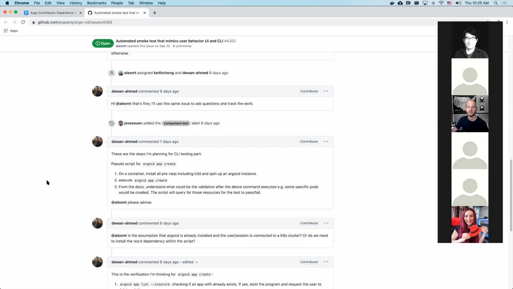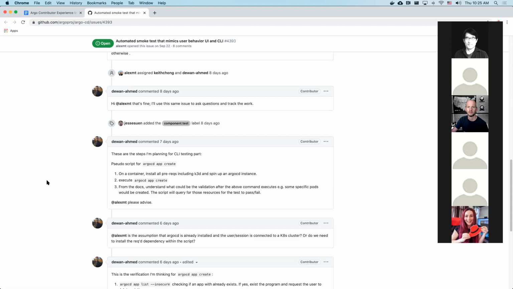So basically I'm doing an app create, and based on the app create, the next list would show me the app was actually created. That's a very basic task, but then I could also see if a certain number of pods would be created based on, let's say, Argo CD app create, and I could do a check on that as well.